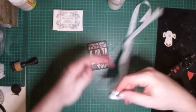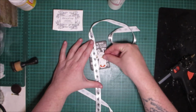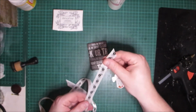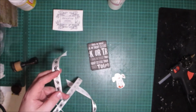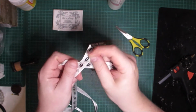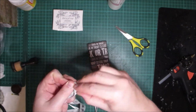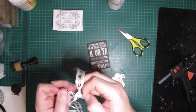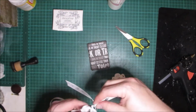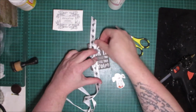Okay, I want the ribbon to go up, him in the corner, but I want it to go across. But one thing I do think I want is, I've just cut the ribbon and I'm going to tie this in a knot because I think I would like a knot, because I don't really want a bow. That kind of thing.